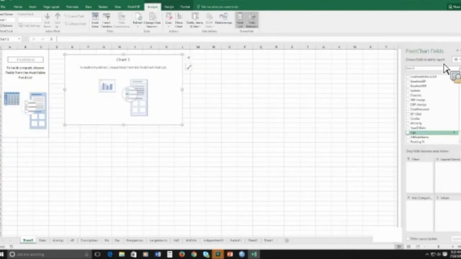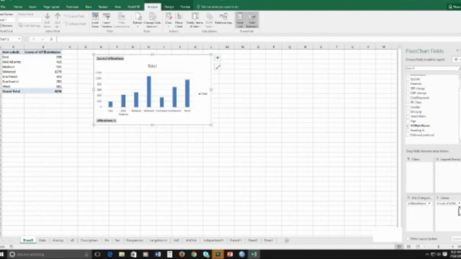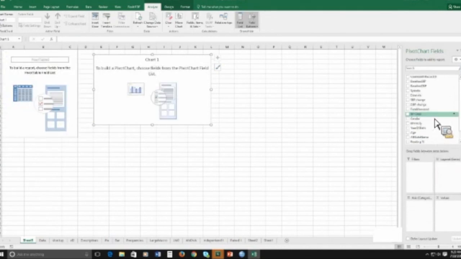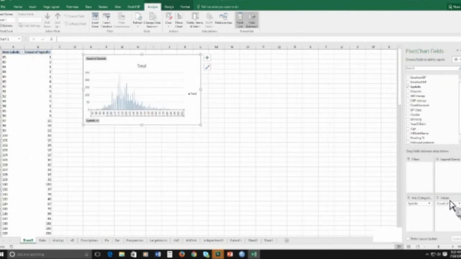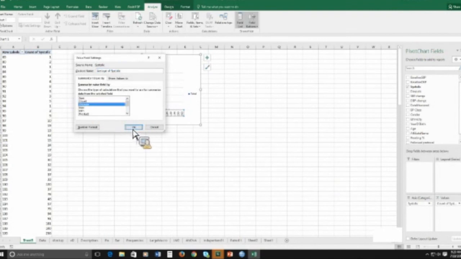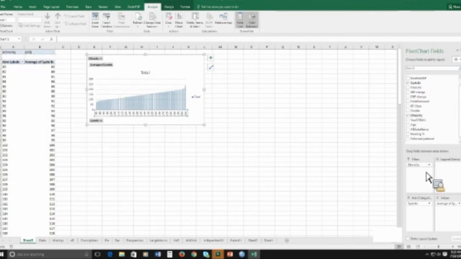And then you just go over here and manipulate the variables. Again, if I want to find that region, and I have here count. If it's a continuous variable, I'm going to go back up to my blood pressure readings. Okay, so I have a count, but if I want to change that, click on value settings, and maybe I want to make that the average. I still don't have this filtered by something, I need to filter this. So anyway, that's how you do a pivot chart.